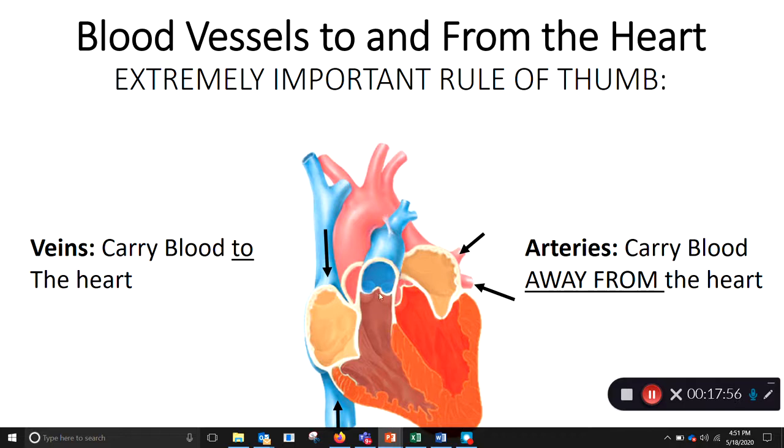Remember that the right ventricle is pumping blood away from the heart and to the lungs. Is that blood oxygenated? No, it's deoxygenated. Is the blood returning to the left atrium deoxygenated because it's passing through veins? No, because you're returning from the lungs, which have just oxygenated the blood and sent it back to the heart.